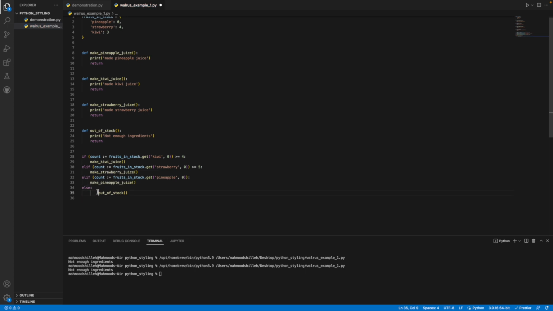So look at that. We just really cleaned up this code beautifully there in that nested if control statement structure that we had, and we could run this and get the same thing that we had before. So that's a really powerful instance to use the Walrus operator. So I'll go ahead and run that. You can see we got the exact same thing, and we saved a lot of lines of code. So hopefully, after watching this example and watching the previous example, you got a nice high-level overview of how to use this operator, where to use it, and where it can improve the readability and efficiency of your code.